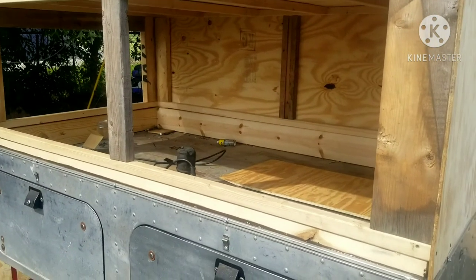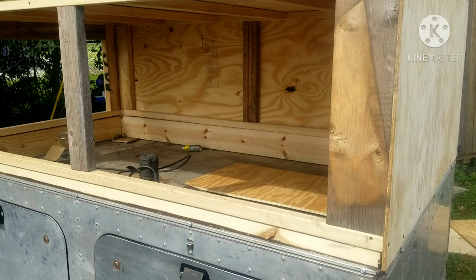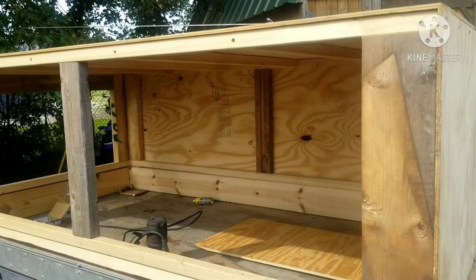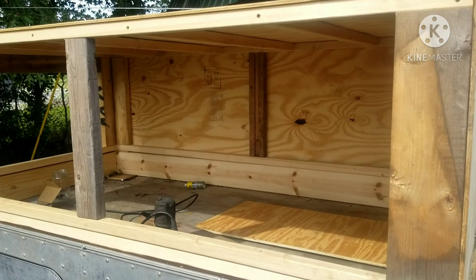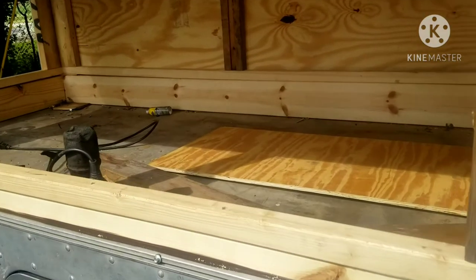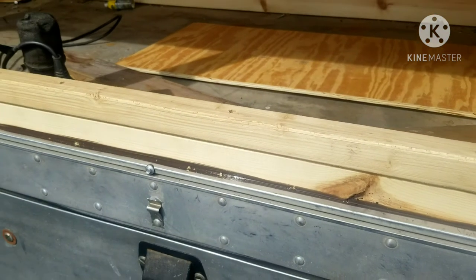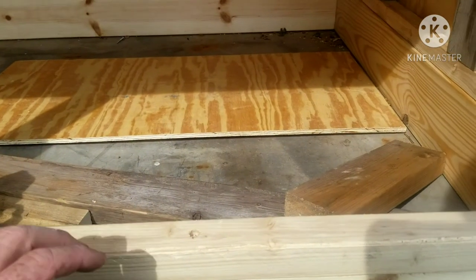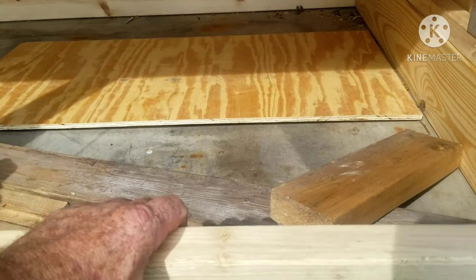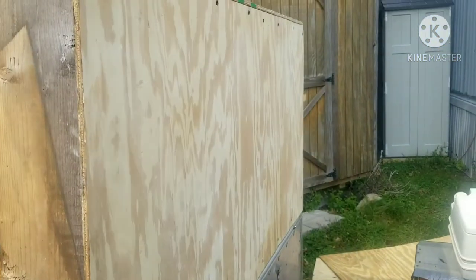But it is coming along. It's solid — it's not going to come off that trailer, I can guarantee you that. But let me tell you, I am not a carpenter and I never claimed to be. This is rough — it's rough cut, it's rough. It's out of square, it's out of balance — you name it, it's out. But I built the frame and I put the 2x6s on there. I planned on cutting them off flush with the top of the trailer, but the 2x4 was too short so I went to the 2x6. I was going to cut them off flush, but I decided I'd just leave them on there, mount the frame on top of it — and that would give me a couple extra inches of headroom inside the camper. So I think it's going to work out pretty good.